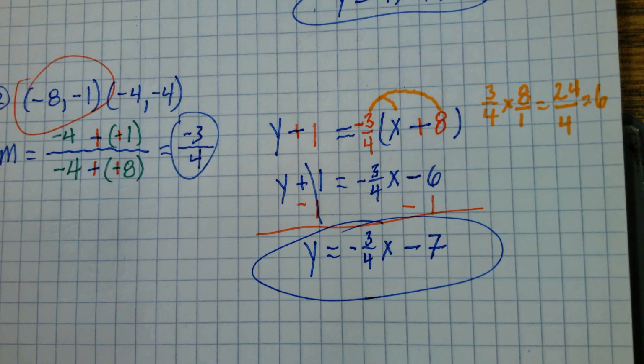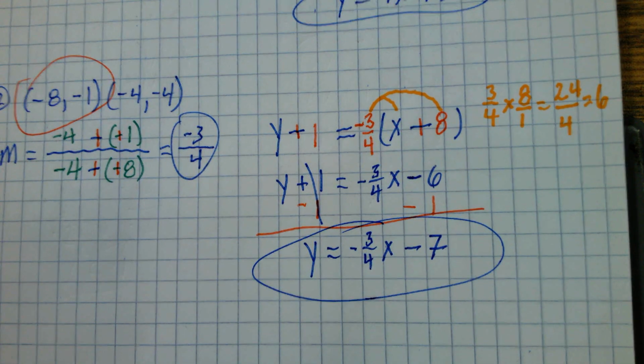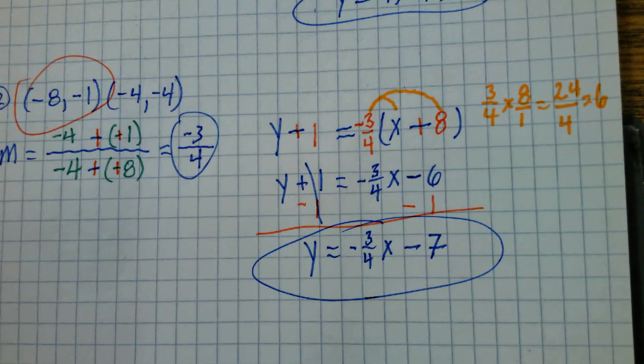Okay, so this is going to be what we're going to work on today. There's 6 of them on Delta. So I'd like you to go ahead and go to Delta.